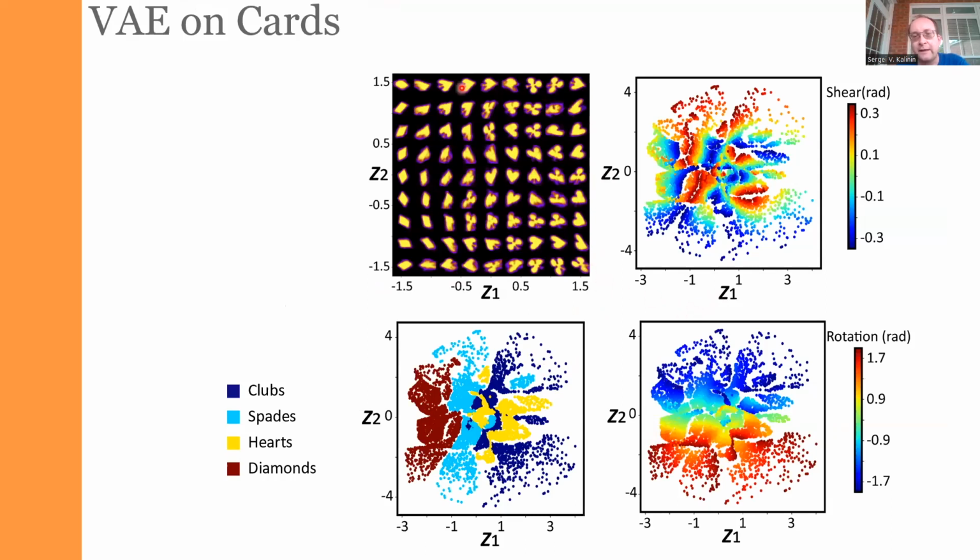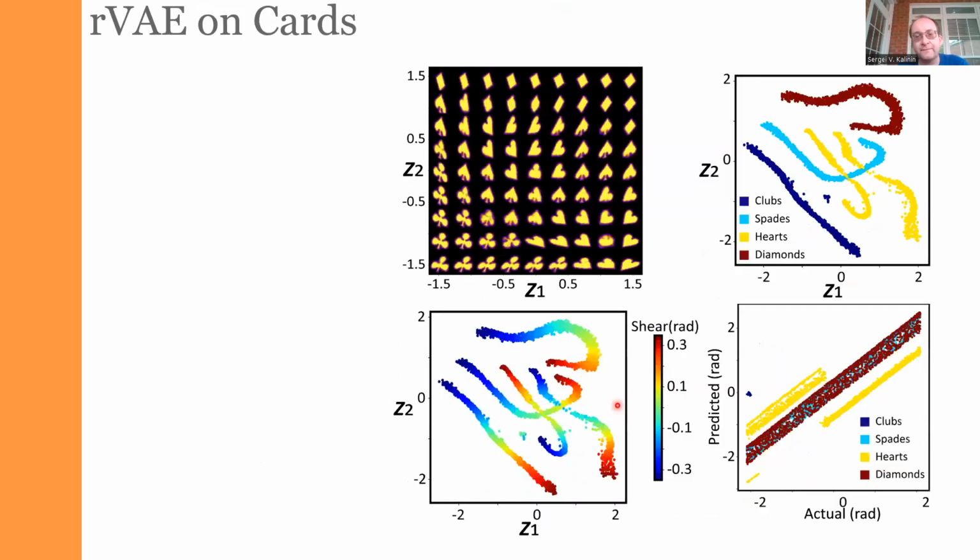And you've seen examples of what the latent spaces of the autoencoders look like. So if we take this set of cards, send it to the autoencoder, this is what we get. This is our manifold. This is how the ground truth labels look like. This is how the shear is distributed. This is how the rotation is distributed. So again, we have the local clustering and disentanglement of the continuous factors of variation, but globally it is a mess. And if we don't have access to the ground truth labels, we will not be able to actually separate this mess in any reasonable way.